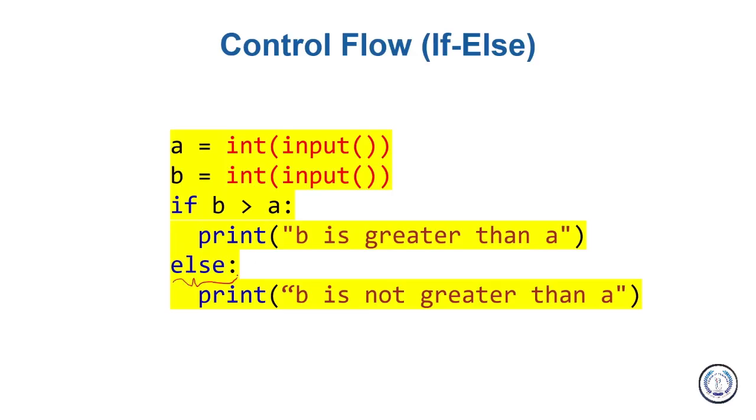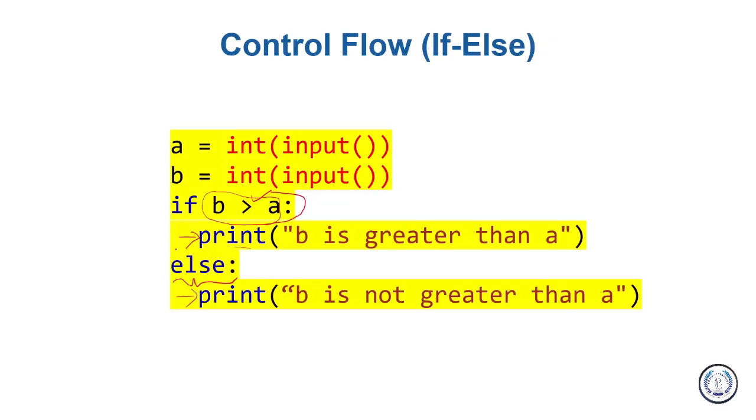The else clause, or the else part of if, is as the name suggests: if this condition is true, then go there. If this is not true, which means else, go there. So if this is true, then you land here. If this is false, then you land in the else part for sure. If B is greater than A, that condition is true, then you print this thing. Otherwise, A might be greater than B or A might be equal to B. Either way, you land in the else part.